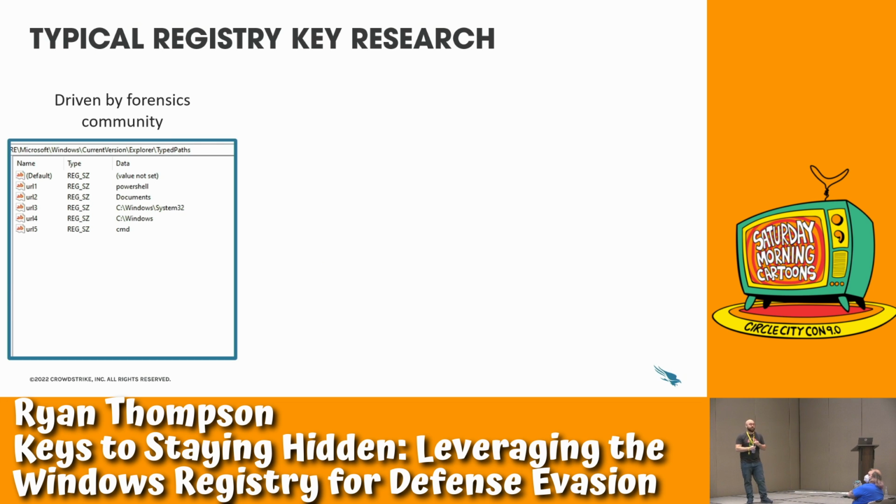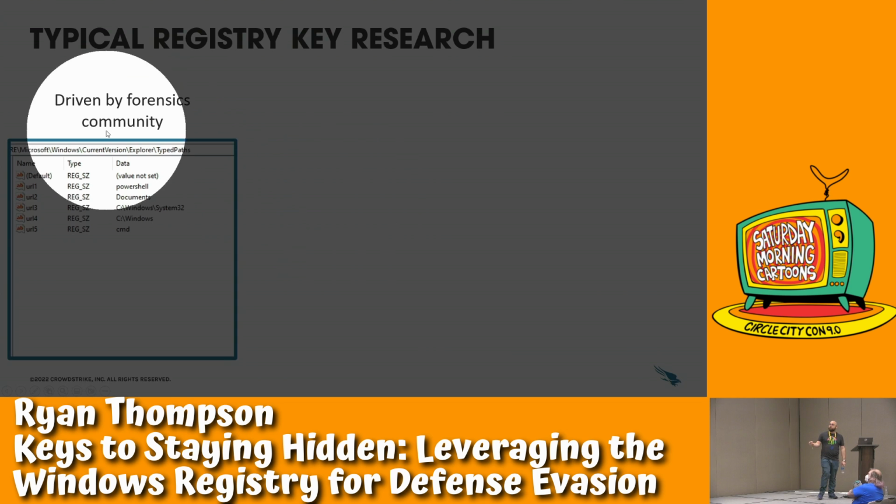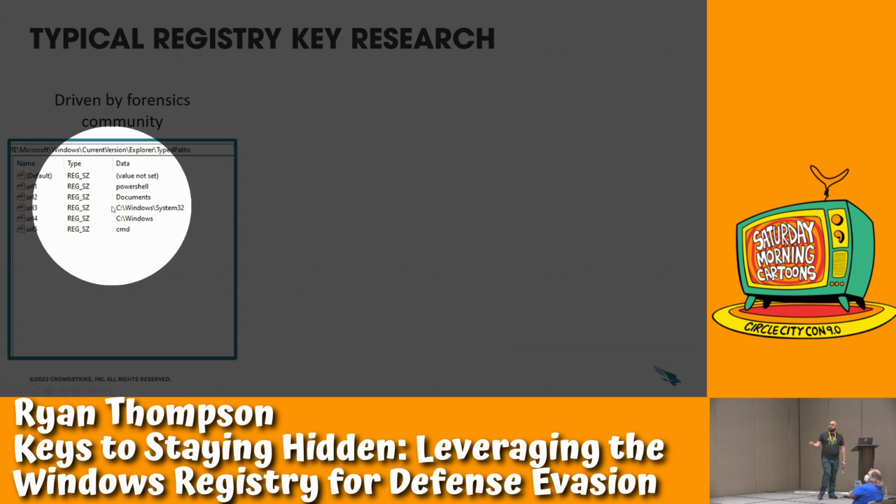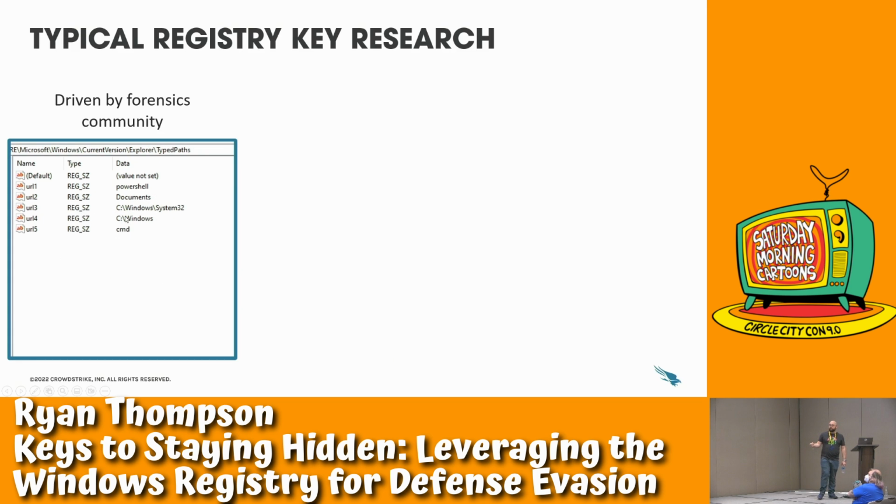So how do we know what's in the registry? First of all, I want to give a huge shout out to the forensics community. They do a ton of work doing investigations into the registry. Now, what I have here may be a little bit hard to read from the back. That's okay. The forensics community is a lot of the time having to do dead box forensics. So they don't have access to a live machine. They can't go in and see what settings are set. They can't go see the history of things. They don't have access to those applications. So they need to know where that data lives, and a lot of the time it's in the registry. And so they do a ton of work, and it's super, super helpful.